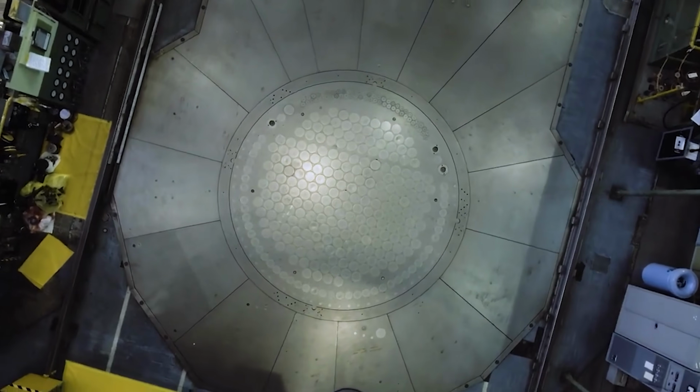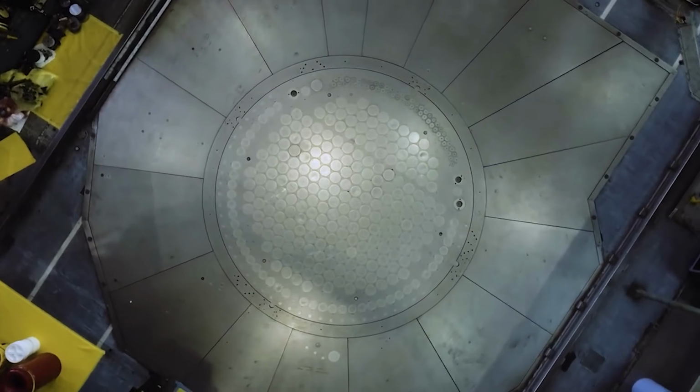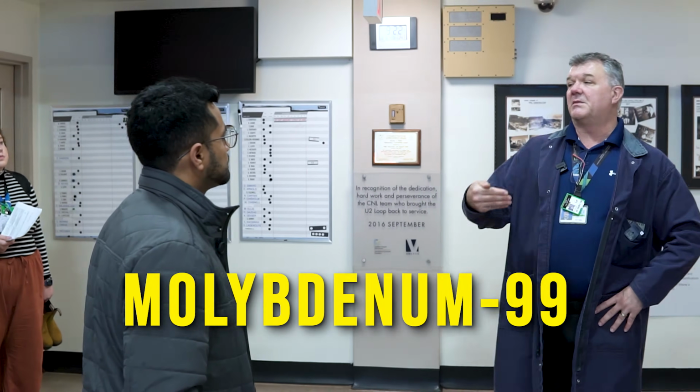So while we were operating then, so that's the history, that's the design, we had three main missions. All right, so our first mission, which we're arguably most well known for, is our isotope production. We produced a number of different isotopes, both for industrial and commercial uses. Notably, we produced a lot of the world's supply of molybdenum-99. So molybdenum-99 decays to technetium, and it's technetium that's used in a number of medical imaging and treatments. So it was a very common treatment. So before 2009, if you knew people in Canada, arguably North America, that had gone through radiotherapy, nuclear therapy, there's a very good possibility that material originated here.